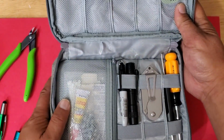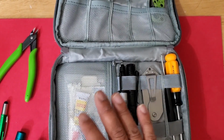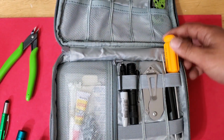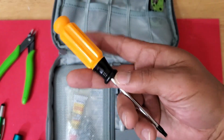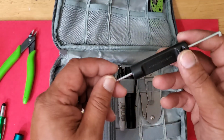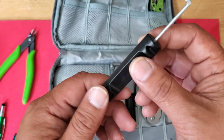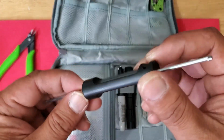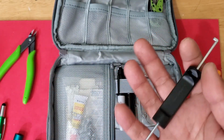Now, once you get to the bottom, this is what I have. It has some more straps and a little zippered pouch right here. This one is Security Torx number 20. It is what I use on my job for many of the displays. Another tool that you won't ever use, but it is something that I need. This is called an in-view key, and this is what I use to detach a lot of the displays, the cell phones, tablets, and whatnot.